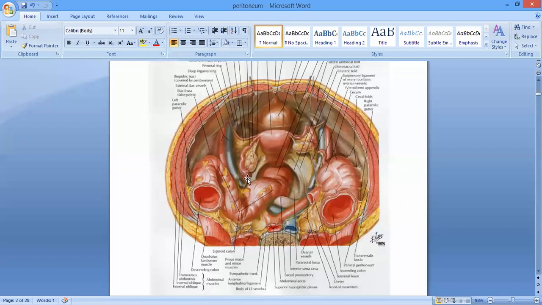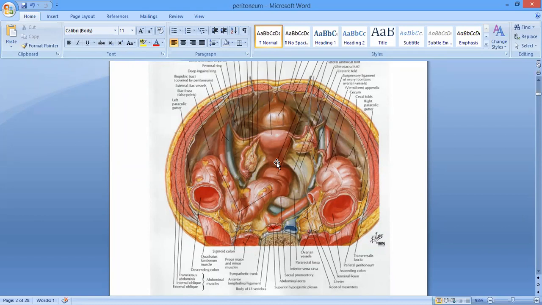Which viscera? You can see here, we have got the fallopian tubules, right? These fallopian tubules are going to open in the pelvic cavity. These are the openings. And this fallopian tubule is going to open into the uterus, and the uterus is going to be continuous with the vaginal canal. And the vaginal canal has a connection with the exterior, right? Is it clear?